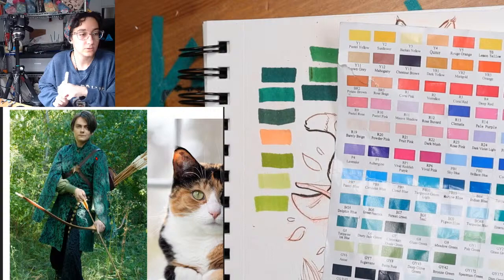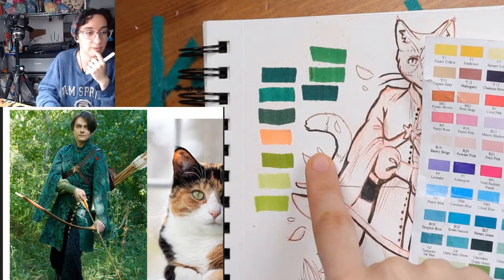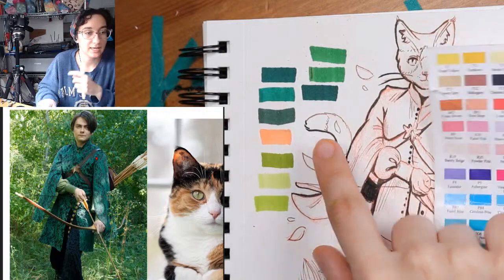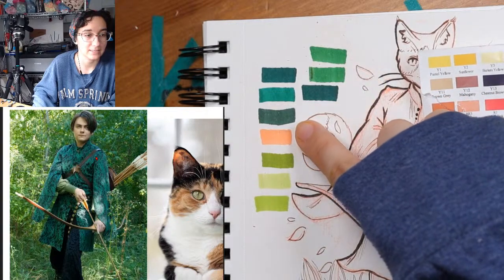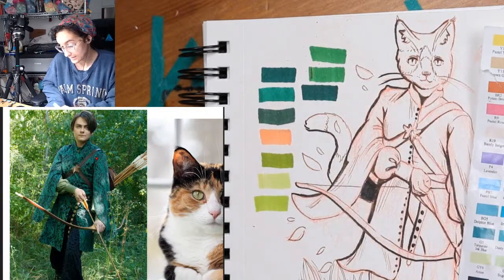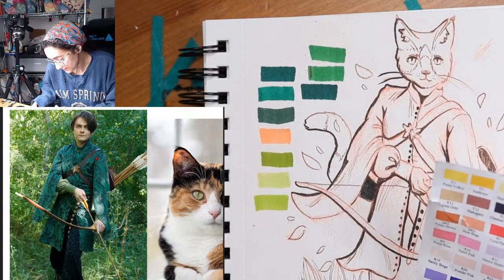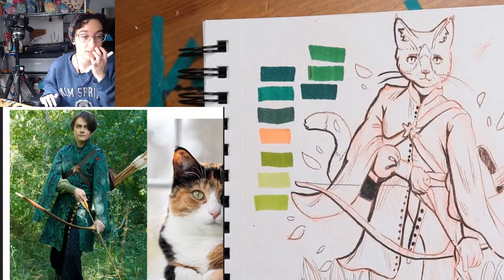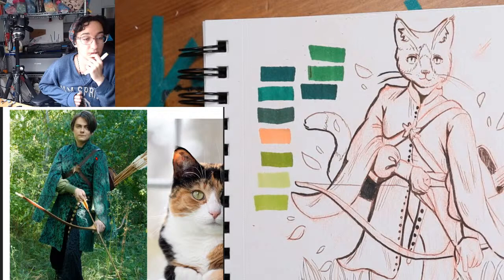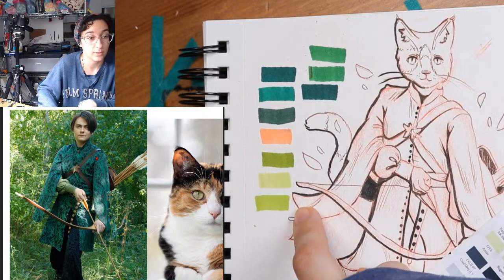That looks a little too close. So we're kind of moving away from the blue greens that we originally had. We had the vivid green, we compared it, but we ended up not liking the blue greens that were available. Because of the limited set of colors that I can use, I'm just gonna go for the GY4 and the GY5. And then hopefully that'll give us a good combo.